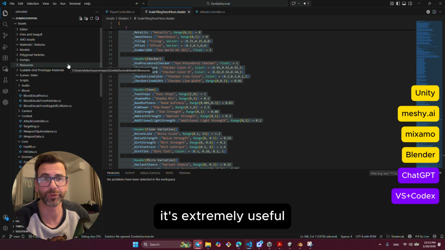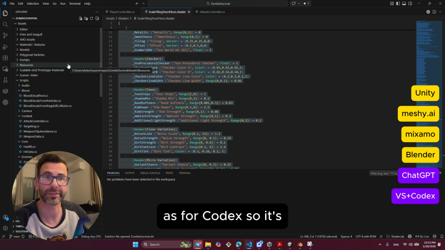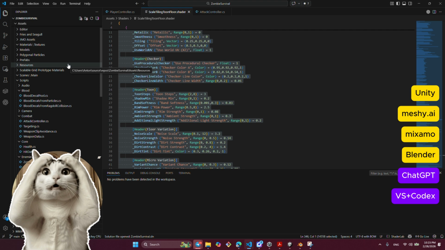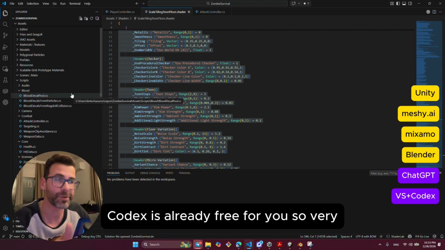It's extremely useful, and you can use the same subscription as for ChatGPT. So if you have ChatGPT, Codex is already free for you.